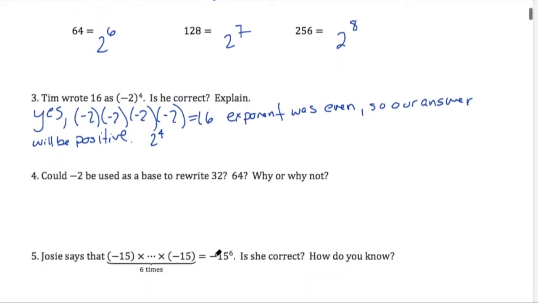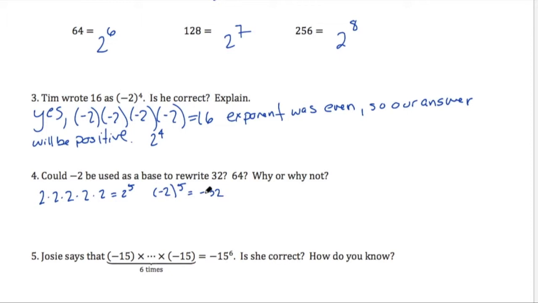Well, if I think about 32, if I was going to multiply 2 times 2 times 2 times 2, that's 16 times 2, that would be 32. So that's 5 2's. If I tried to use negative 2 to the 5th power, because I need an odd power to get a number with an absolute value of 32, that means this would unfortunately give us negative 32, not positive 32, because we have an odd power there.